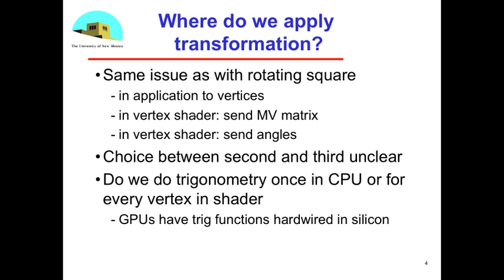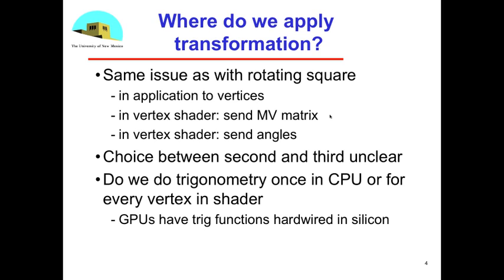So we say, okay, let's do the rotation for this example in the vertex shader. Well, there are two distinct ways of doing that. One is I can compute a model view matrix each time we increment the angle and send over that model view matrix as a GL uniform matrix 4. The other way is to say, no, let's do everything in the shader and let's just send the angles over. And we looked at those strategies when we looked at the rotating cube, and they're pretty much the same, a little bit different here, and I think it's worthy of looking at them because I think it's not clear what the choice is between the second and the third strategy.